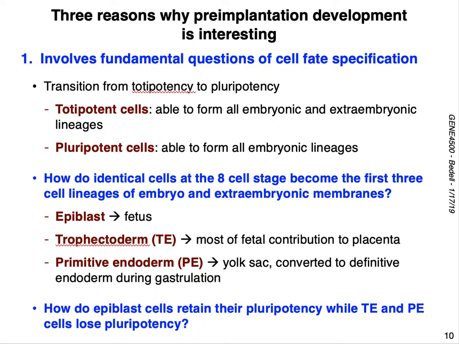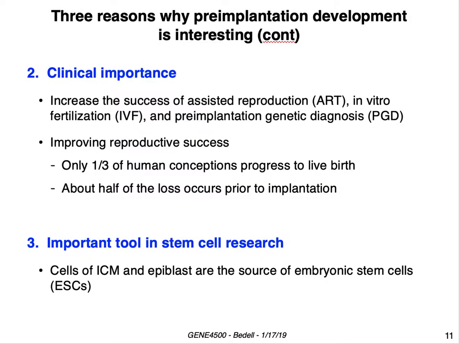Clinical importance. This is the crucial stage in human embryonic development. Only a third of them make it. And half of that third is pre-implantation. And I've already mentioned this. If we can understand, well, it kind of goes both ways. Not only are pre-implantation embryos really important tools for stem cell research, stem cells are really important tools for understanding pre-implantation development.